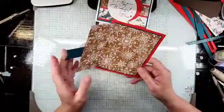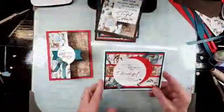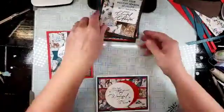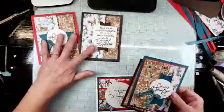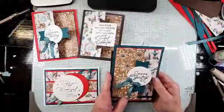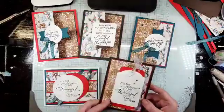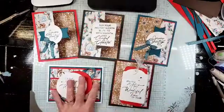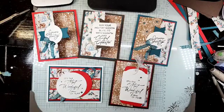Card number 1. Just imagine that the piece is in there. Card number 2. Our masculine, card number 3. Card number 4. And card number 5. There we have it. 4 fun folds and a regular card, and I have a bunch of bits and pieces to challenge myself to make another card, and then I'll have 6.